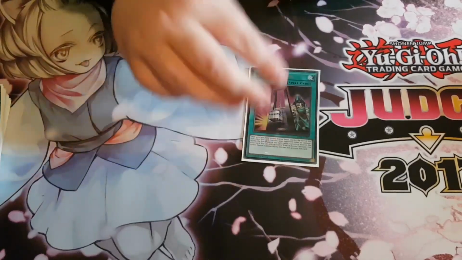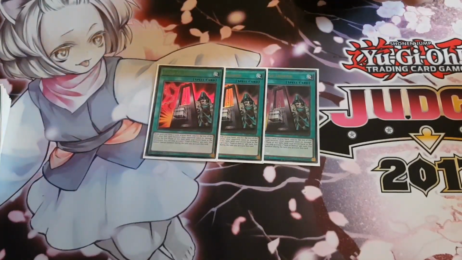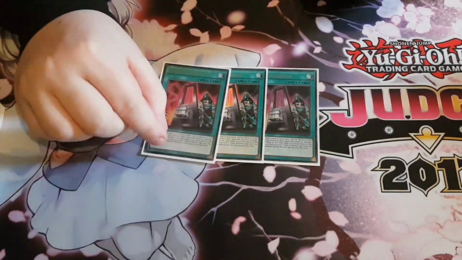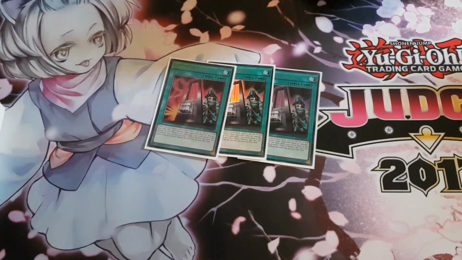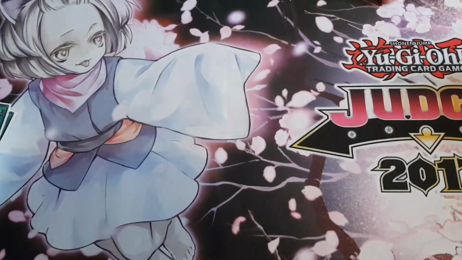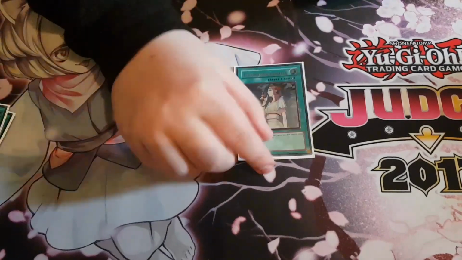Speaking of Demise, 3 Demise. This card was my MVP today. The hands I drew off of this card today were ridiculous. There are hands where I drew Diagram. There's a hand where I drew Terraforming, Duality, and Desires off of this. I literally cannot lose that game. No Ghost Ashes. Got Ash once, so it wasn't too bad.